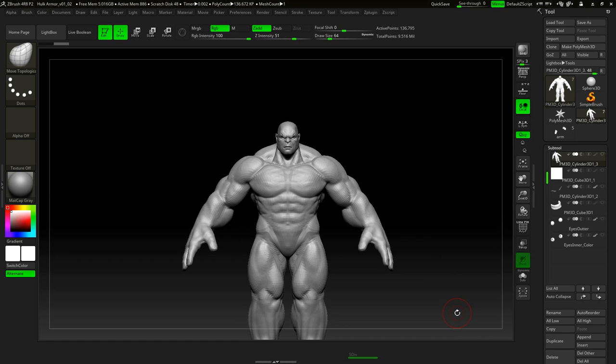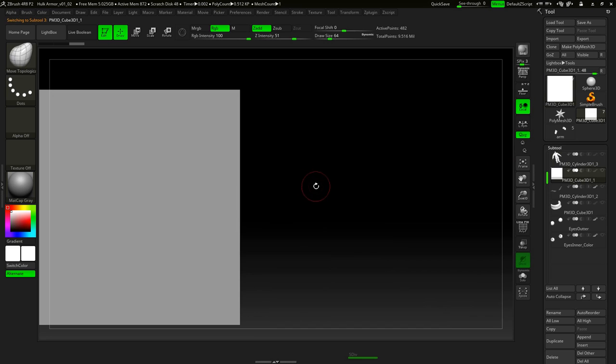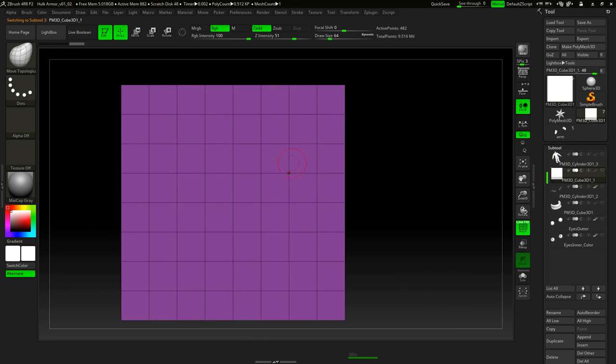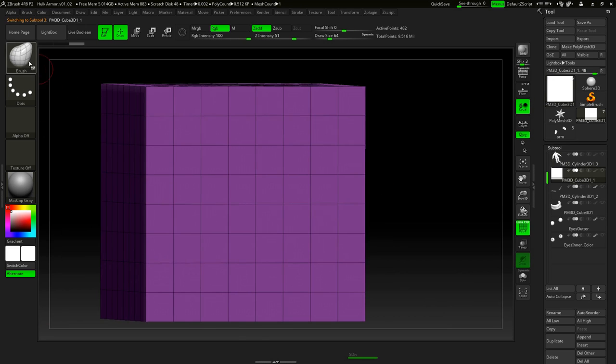Besides that, it's important that you already have knowledge about a very powerful tool which exists, I think, from ZBrush 7 if I'm not wrong, and it'll help you throughout this course. Let's check this plane for a moment. I'm talking about ZModeler. In case you don't know where to find it, you can find it over here.